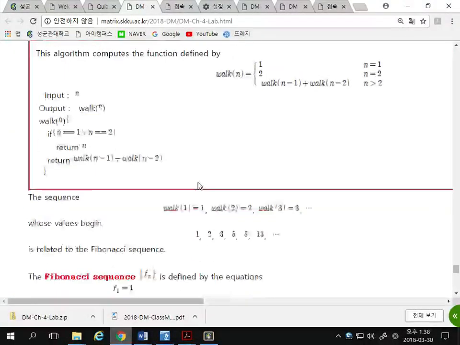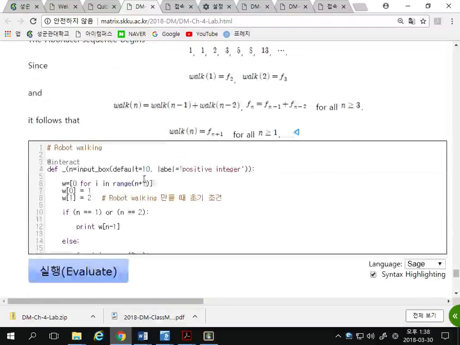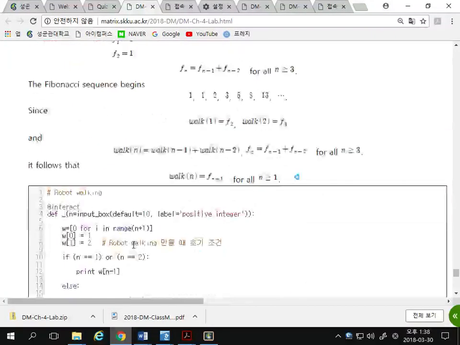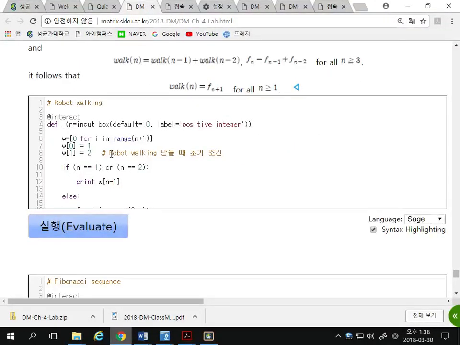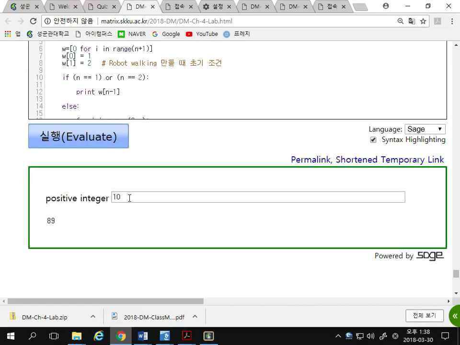Here, robot walking. So we made this code. I typed that code in this way. Then this code works like this. Robot walk 10 is 89. Robot walk 3 is 3, robot walk 2 is 2. Robot walk 4 is like this.